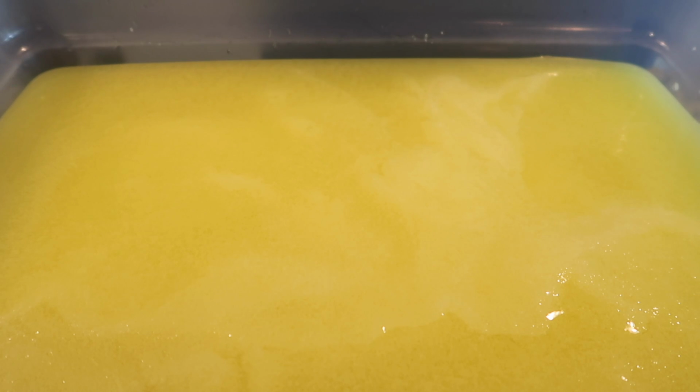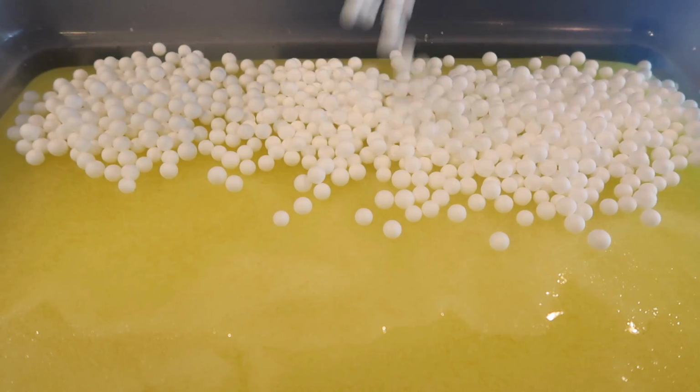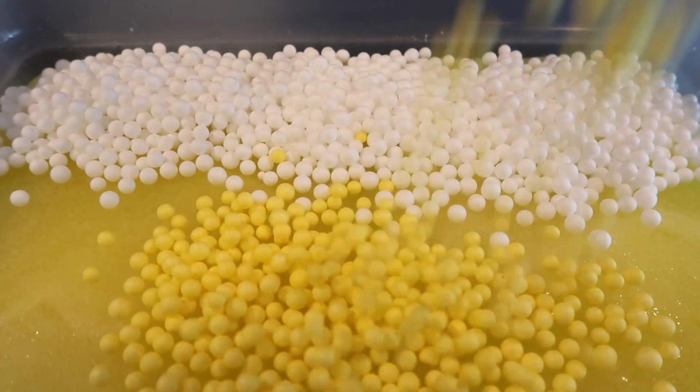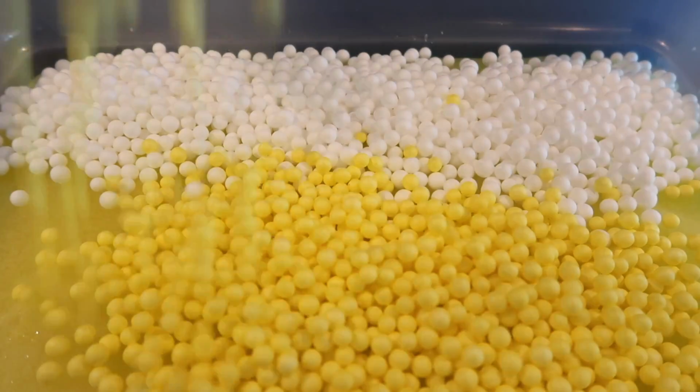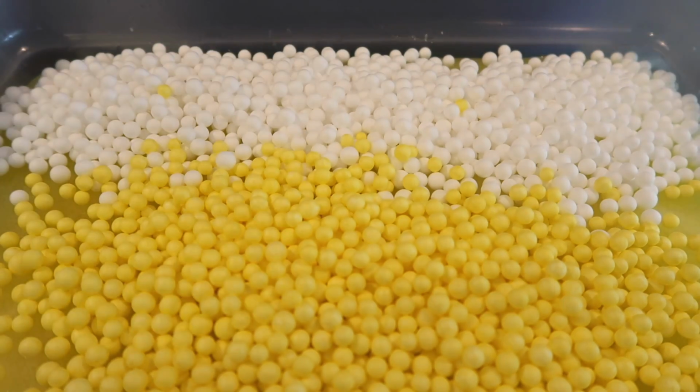Okay, so now we're just gonna be adding in the beads for our Spam and Egg slime. Slimes by Kit Kat is here too. Hey! So we're adding in large foam beads, small foam beads, and micro foam beads to make this super. I love the sound of these falling beads. Yeah, I know, me too. It'll be super crunchy.